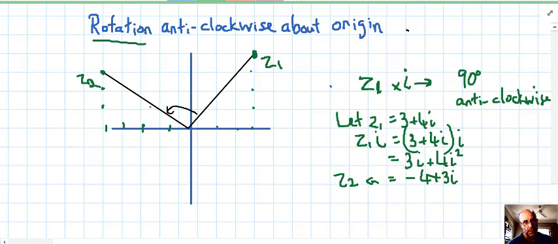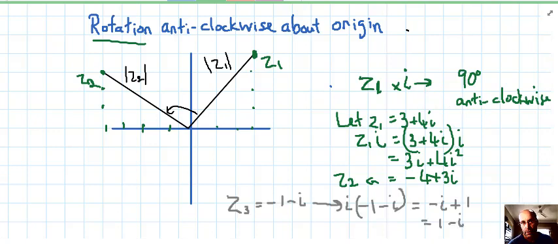So if you have a look, I did add the lines in the end, and we've got a 90-degree anti-clockwise rotation there. And look, they're the same length because if you define the modulus, it's no surprise we're going to use Pythagoras' theorem. So it'd be the square root of 3 squared plus 4 squared for the modulus of Z1. And if we find the modulus of Z2, Pythagoras, it'd be basically -4 squared plus 3 squared. They both come out as 5. So it's just a rotation anti-clockwise. So you just multiply by i for a 90 degrees anti-clockwise rotation.